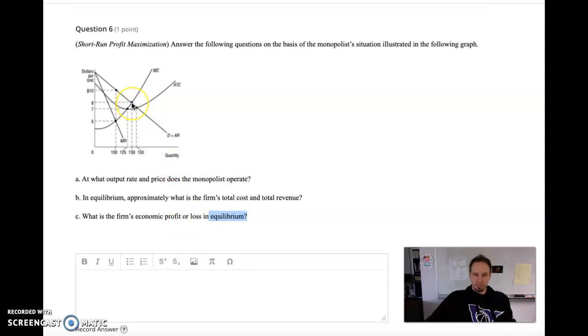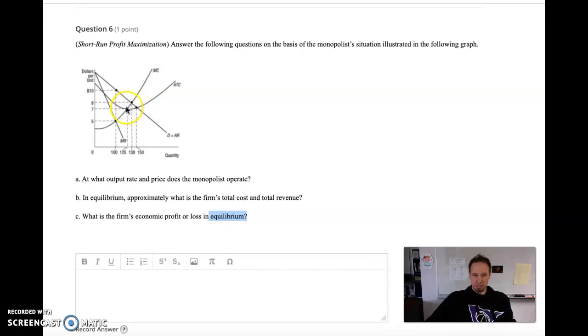If you come here, here is equilibrium, price of 8, quantity of 130. Remember, profit is the difference between our costs and our revenue. Our total revenue would be 8 times 130. And our average cost curve, so we come down here and we can see that at 130, we hit the average cost curve at 7. So our average cost per unit is $7. Our average revenue, demand, price, always equal to average revenue, is 8.